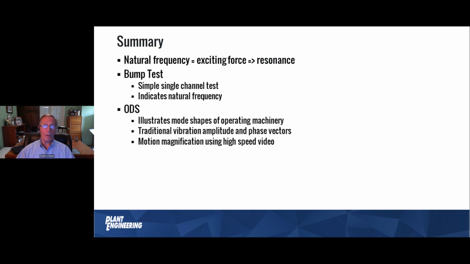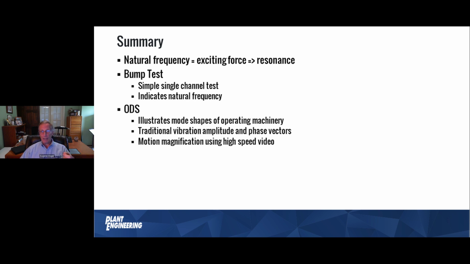All right. So just to go back over it, we talked about natural frequencies, and all machines have natural frequencies: stiffness, mass, and damping. If that's new to you, it'd be very good to go back and just Google natural frequencies, resonance. And when you have a natural frequency and an exciting force which occur at the same frequency, you get resonance. It's like a mechanical amplifier that takes a little bit of force and makes something shake a lot.